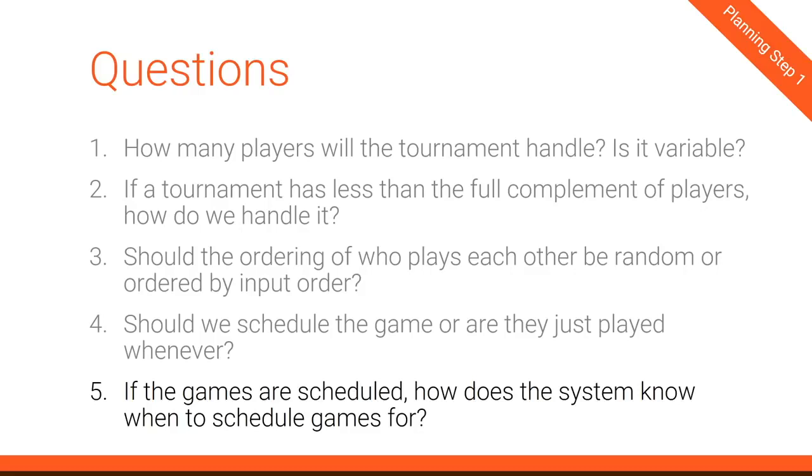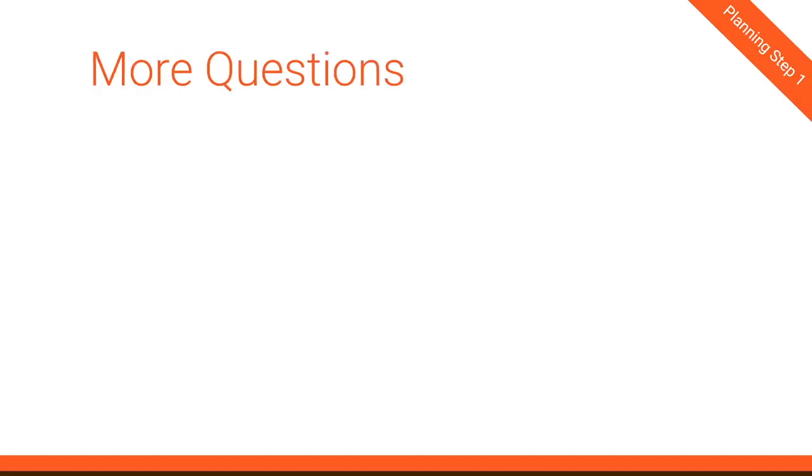Or do we say, here's the open available time slots we have and the games are this long, fill up what you can, and then continue day after day until the tournament's done? How does that work? But that question is only valid if we're going to schedule the games. Okay, so that's the first 5. But guess what? I got more questions.